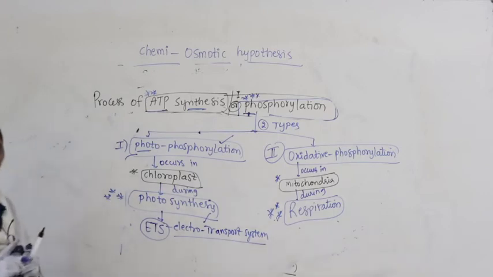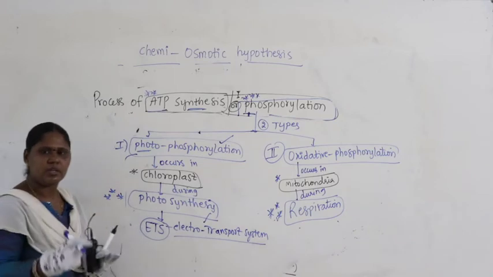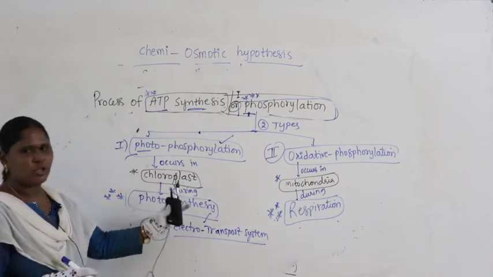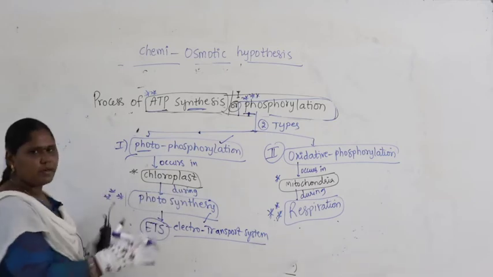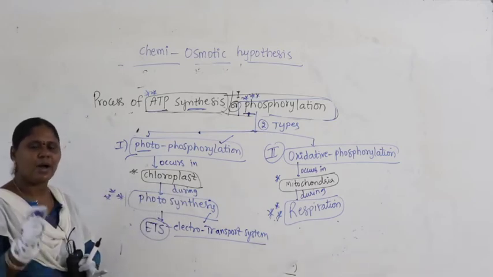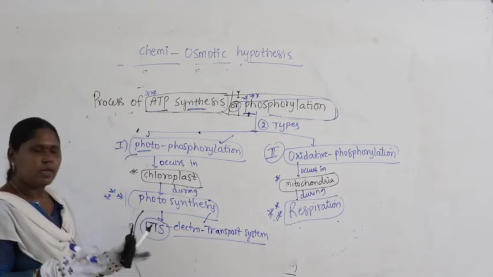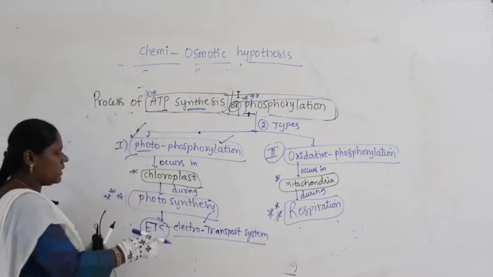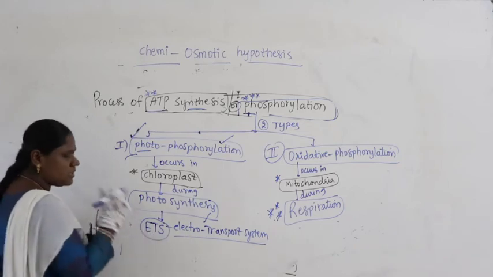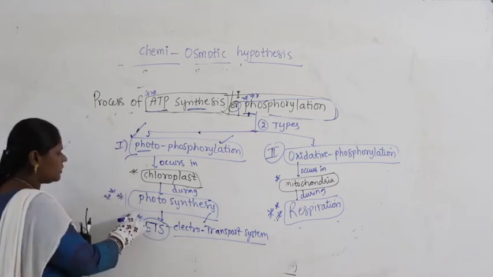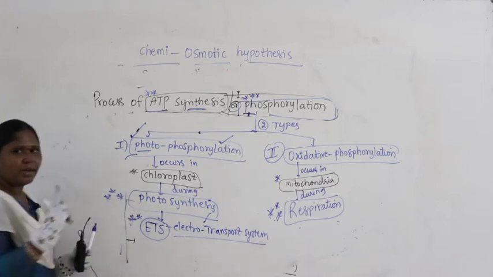Remember one more very important difference. Each and everything I am writing on the board, each and every part, each and every point, each and every box I am giving in the form of a block diagram, is very important to answer the questions on photosynthesis. Guys, concentrate. Photophosphorylation occurs by passing electrons from one substance to another, at the stage of the electron transport system. In photosynthesis, we have two electron transport systems.